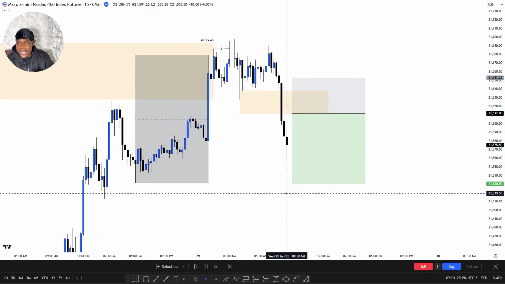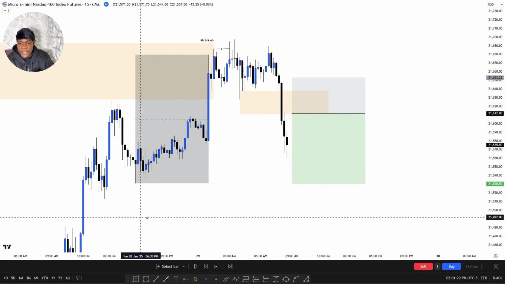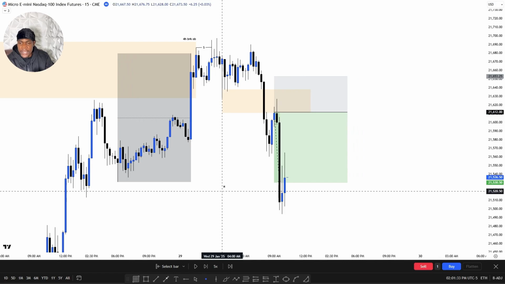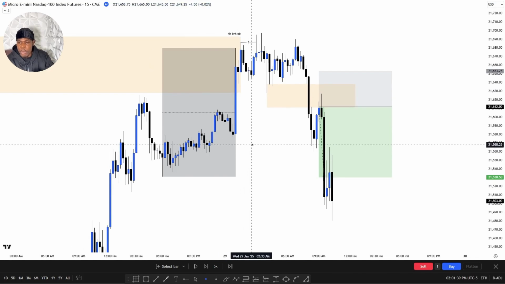Boom. So I want to see price pull back, mitigate my fair value gap to then extend lower to clear my old lows right here. Now let's play price, and boom. As you can see, this setup right here kind of happens every single week, right? This setup is just one of my bread and butters, right? This is just one of the first examples. Now let's go over another example of this exact setup.